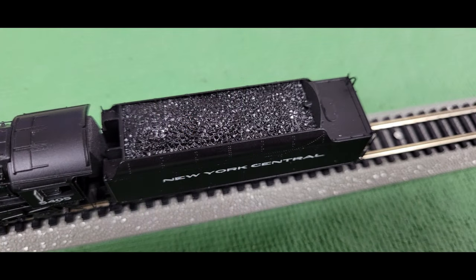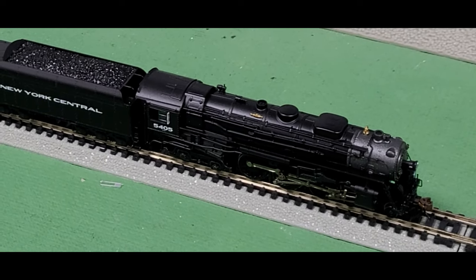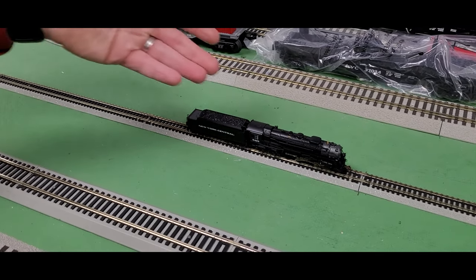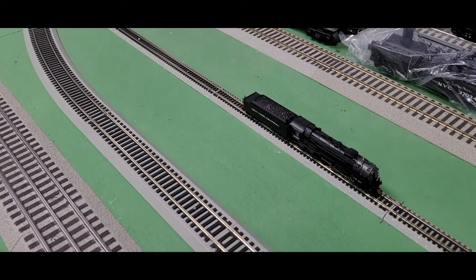So you can represent this class by this brand new model from Bachmann. This is just a fantastic looking engine. As you saw, all the detailing that is in there. Bachmann is doing some really great things, especially kicking up their game, I think, in the detailing market. And especially for an N-scale locomotive, it's a gorgeous engine. This thing sells retail for $439.99. We are selling it at our store for $299. And once you hear this thing, you're going to see that that is a great value. So let's fire her up.